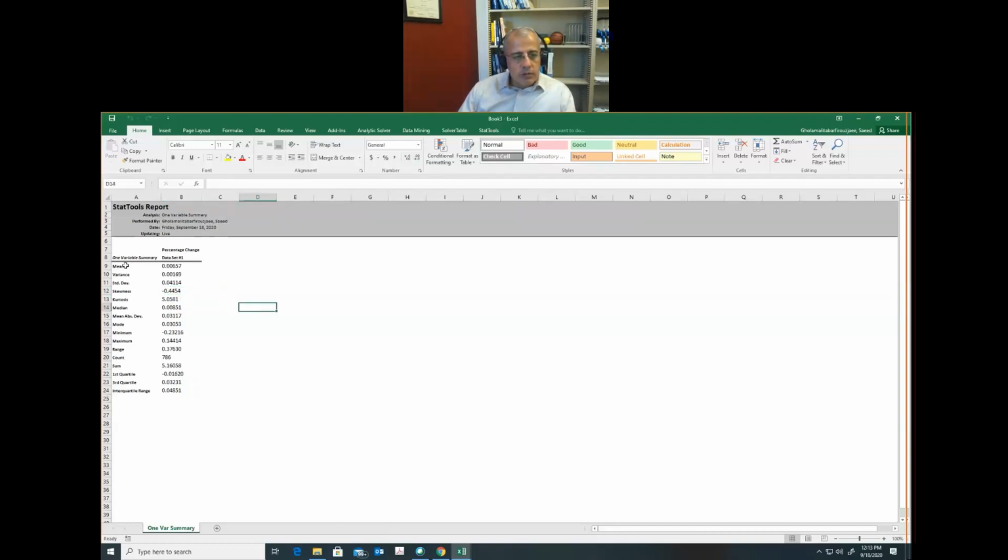And you can also compare the mean and median. If mean is bigger than the median, the diagram must be skewed to the right. So this way we can get the result for summary measures of one variable.